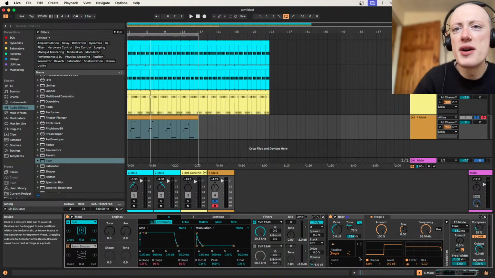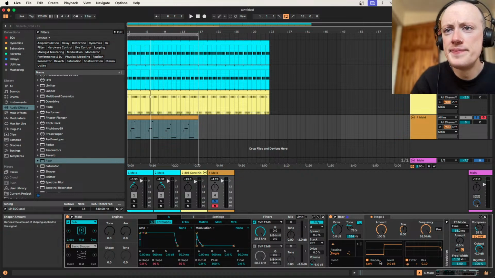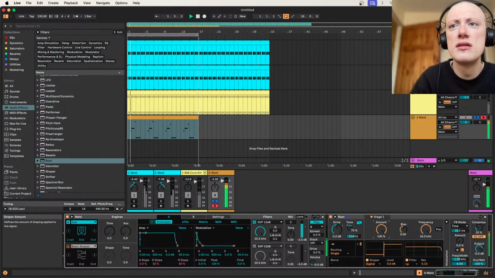Yeah, we've got a bunch of different modes. That's very cool. And then we've got these different shapers. So we've got digital clipping. Bit crushing.